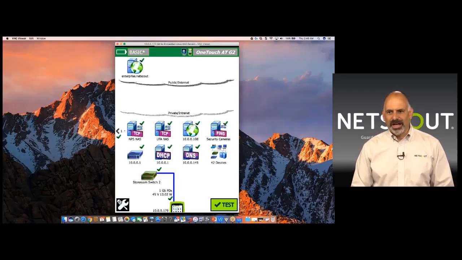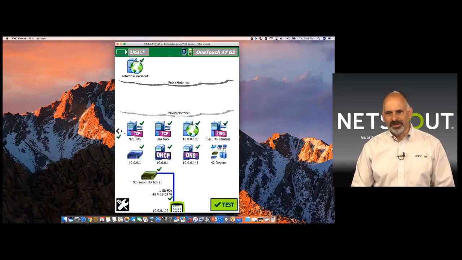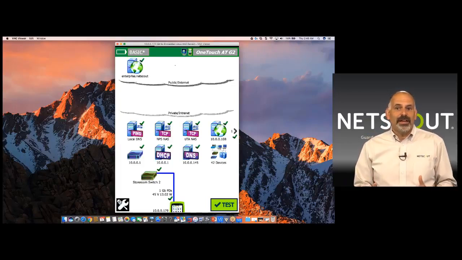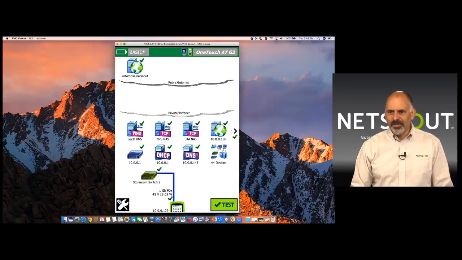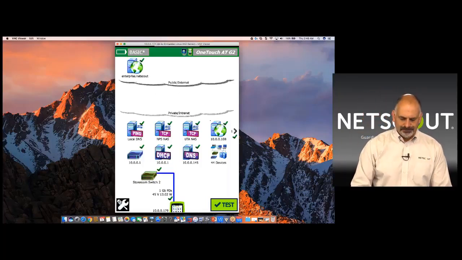It'll just show us how many pages we have to go through to flip through those tests. So in this case, we get our green bar. Even if those tests are off to the side, we still get our green check mark saying all of those tests passed. We get our green bar up here at the top. We have the connectivity that we need out here.